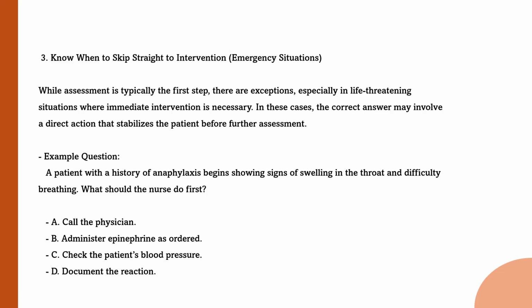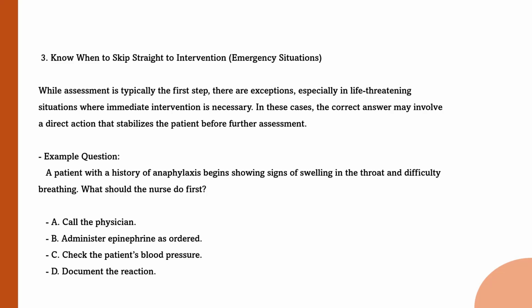Yes, you are getting it wrong because there are exceptions, especially in life-threatening situations. You need to identify if it's a life-threatening situation where immediate intervention is necessary. In these cases, the correct answer may involve a direct action that stabilizes the patient before further assessment. Right, before further assessment. Example question.